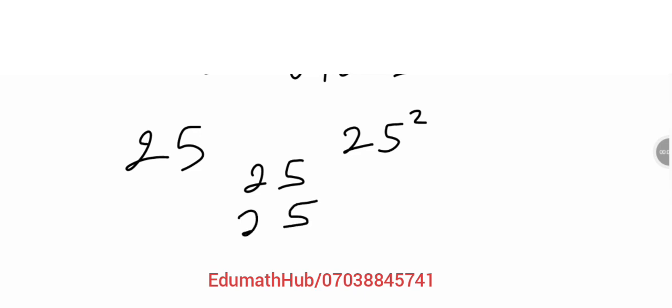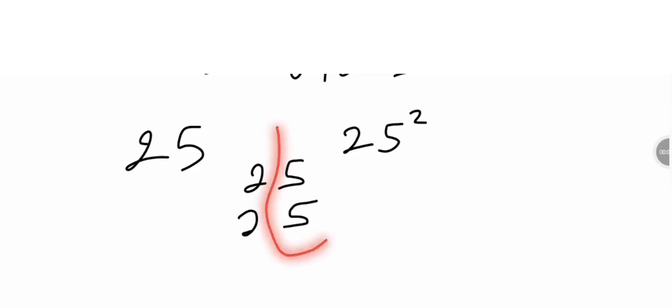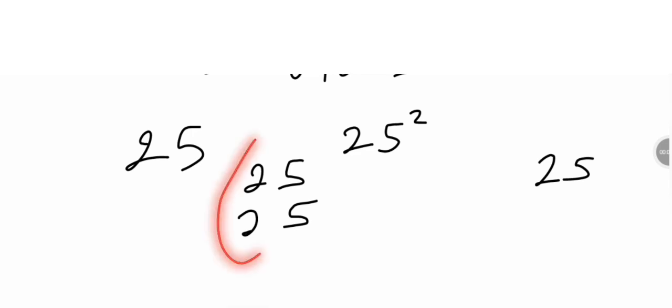Instead of wasting your time doing the long calculation, all you have to do is square this number here. Square this number. Okay, when you square that number, 5 times 5, you're going to get 25. Then the next thing to do is square the next number, 2 times 2. Okay, that will give you 4, but write it as 2 digits. So you write 0, 4 here.